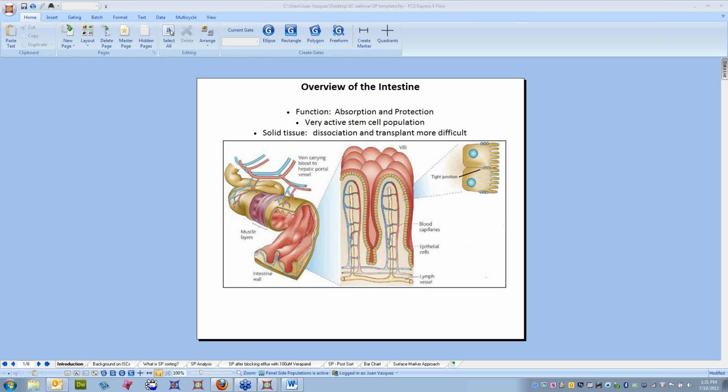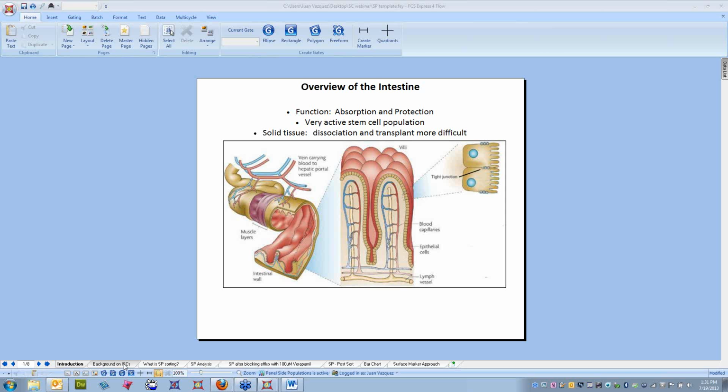With bone marrow isolations, you typically break the femur if you're using a mouse, not a human, and squirt the cells out and collect them, and you have them in suspension. With the intestine, one of the benefits is that we have this rapidly cycling stem cell population that allows our epithelium to turn over and dump out in feces every 3 to 5 days. So if a cell becomes corrupted, it's just tossed out. It's a wonderful evolutionary solution to invaders. But we also have these tight junctions that keep bugs from crossing the intestine into the body, and these tight junctions make it difficult to isolate.